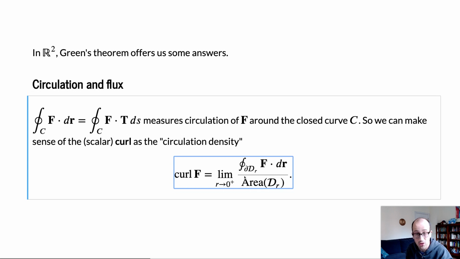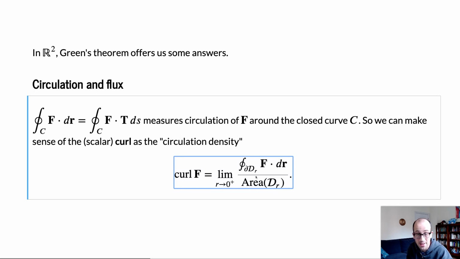So we've got a ratio, right, a numerator and a denominator. On top up there is circulation. So it's circulation around a little disk, right? So we can measure how much circulation is there in our vector field. And as that disk gets smaller, we're kind of thinking, okay, if I look closer and closer, is the vector field kind of moving around in a circle? Is it circulating at all?